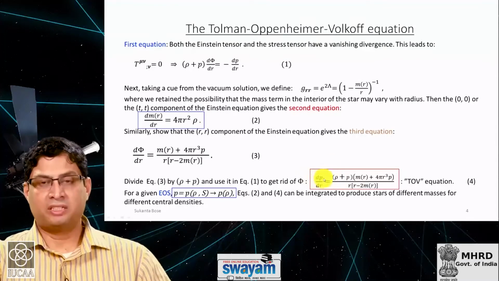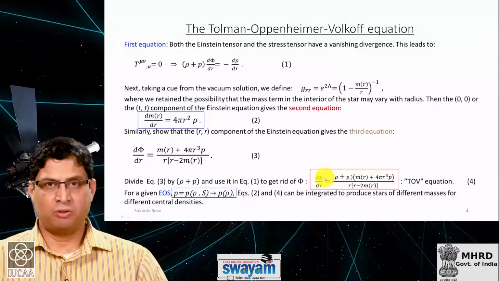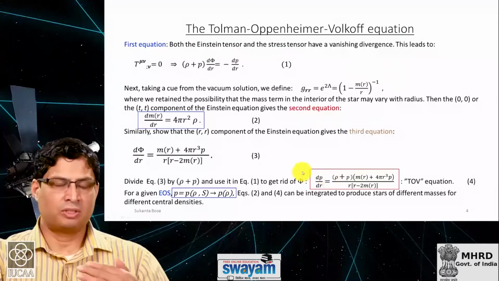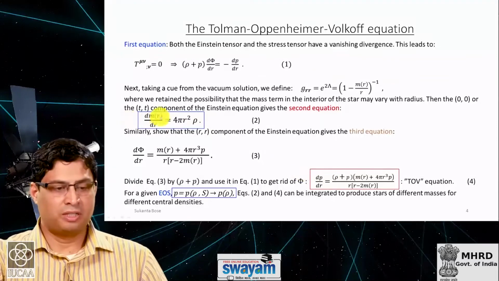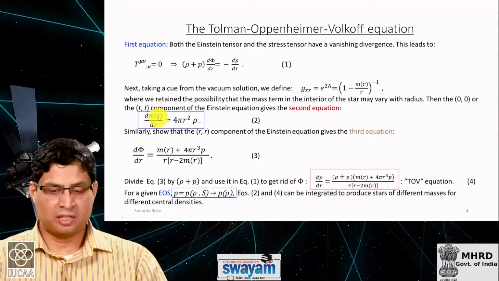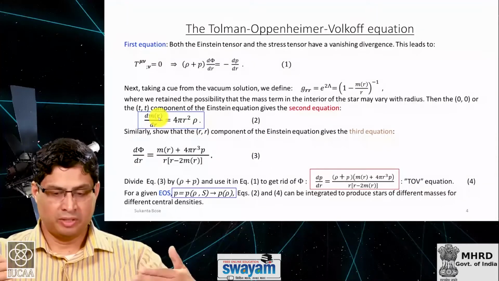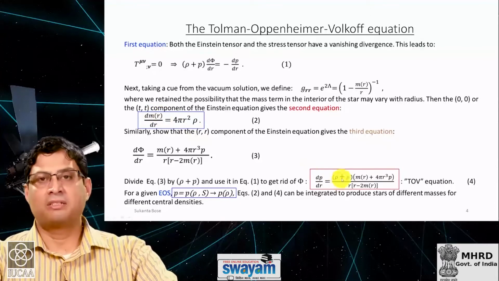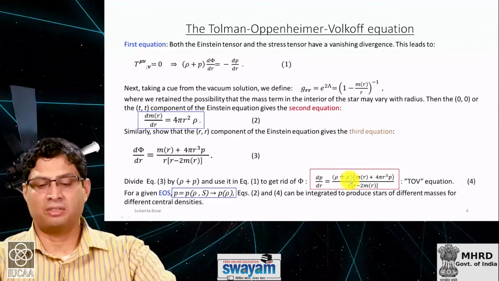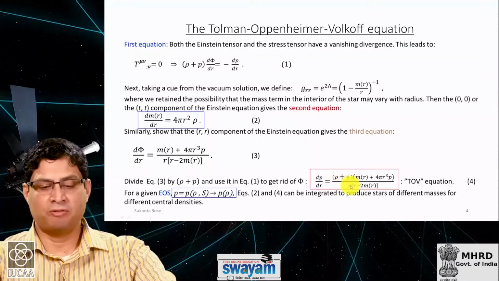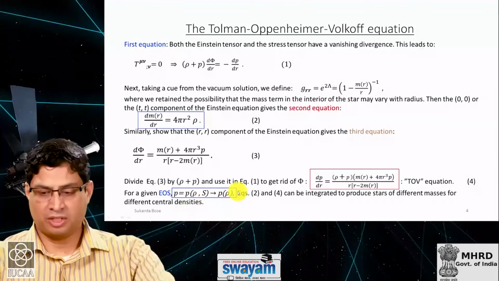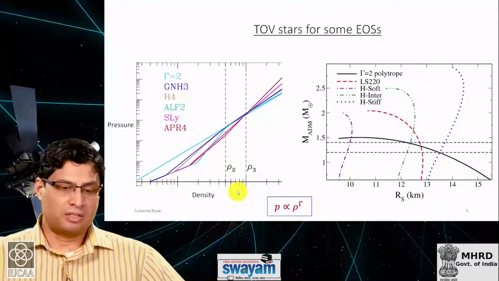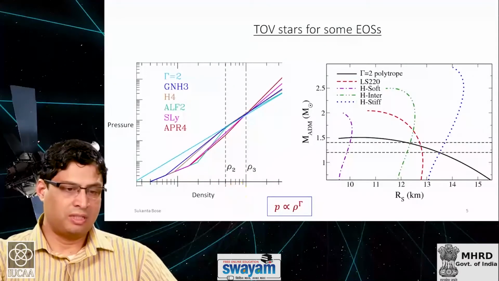And you keep computing the pressure at the revised value of the radius, so slightly outward from the origin of the star to begin with, and similarly the mass function at that same radial step. So this is how you keep integrating outward in the radius and figure out how the mass changes with radius, the density changes with radius, and the pressure changes with radius. The pressure and density change with radius have to be consistent with the equation of state. So this is how in fact we solve for various interesting stars, the interior of the stars.